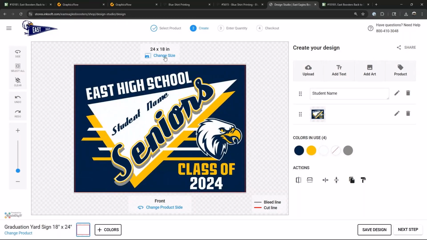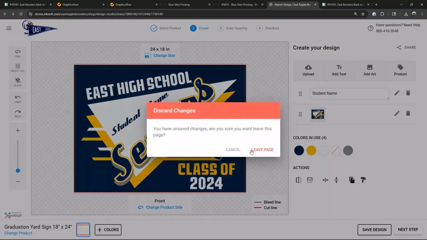can't have multiple sizes in here, because if they change sizes, it will not display the image if you have multiple sizes. So if you had like a 12 by 12 and then a 24 by 18, this is going to open up as blank when you click on the sharing link. That's just something that we discovered. So you have to have one size only when you're clicking onto a sign product. This is a name droppable grad sign. And then we have a name droppable grad banner.